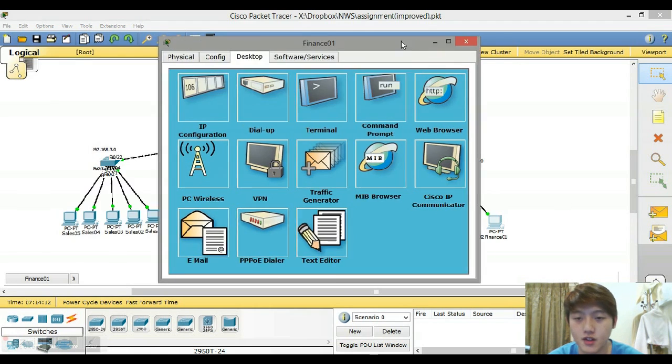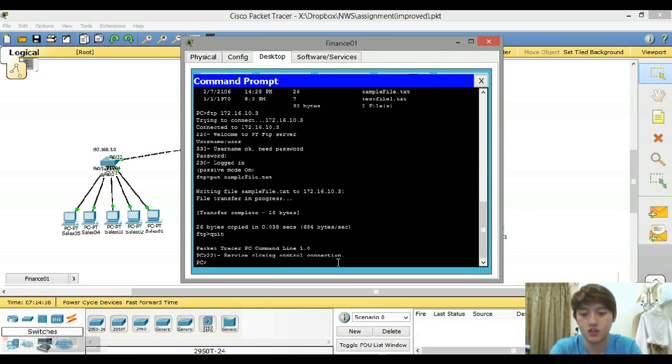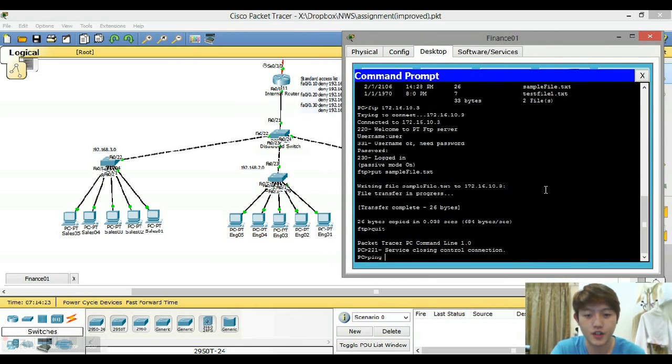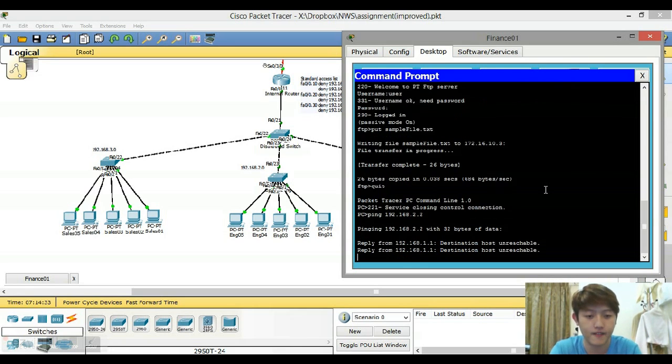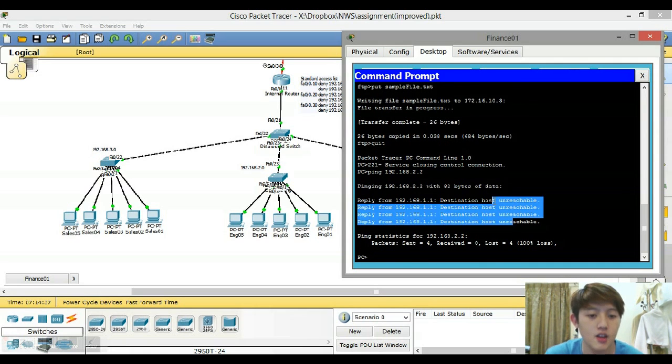So the first thing we'll do is open up command prompt and we will ping. First thing we will ping is engineering 01. Engineering 01 should be 192.168.2. So as you can see, it shows destination host unreachable.